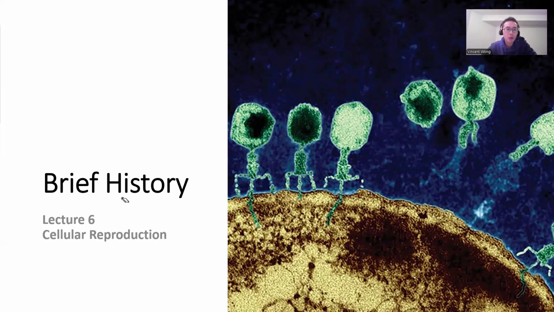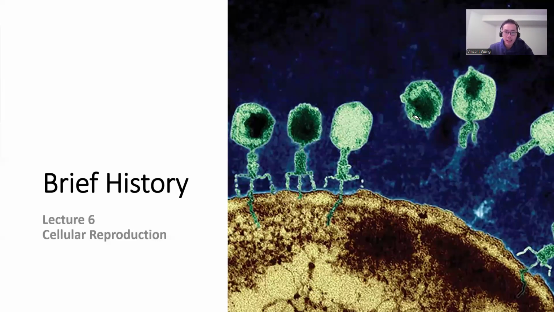We'll begin by looking at some brief history regarding DNA, how it was determined to be the molecule for inheritance. We'll look at how people figured out how DNA copies itself. So there are a few key experiments that we're going to go through. So that's going to take us the first hour.